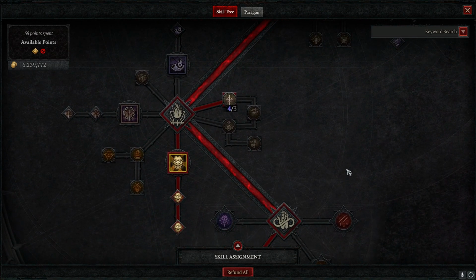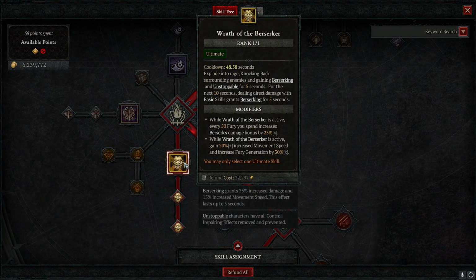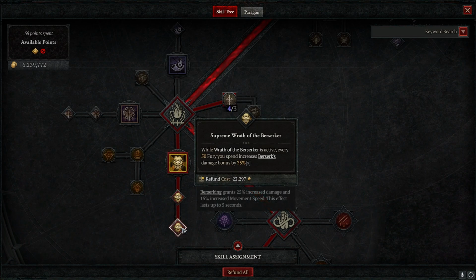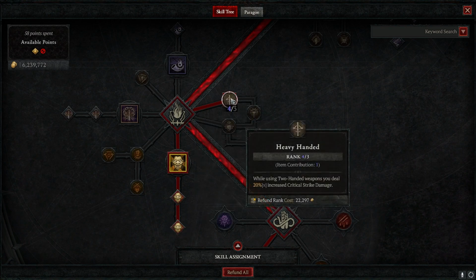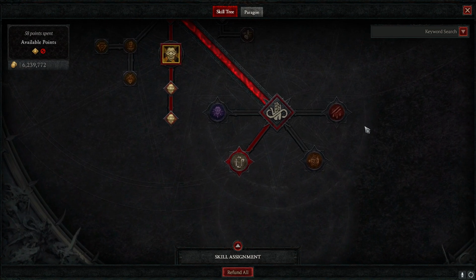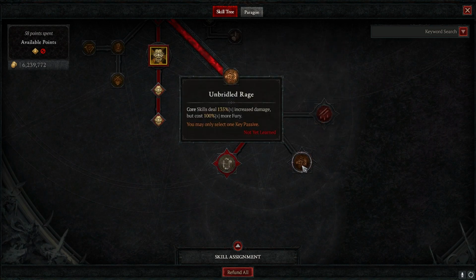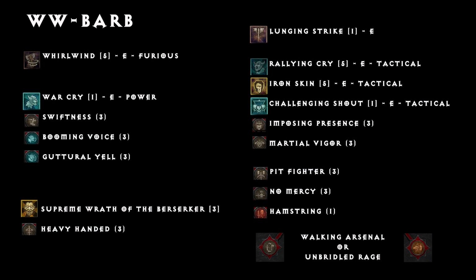With the ultis, we go for the superior Wrath of the Berserker, but you can also play with the Ancients as you like. Besides, 3 points in Heavy Handed. The last passive skill is finally Working Arsenal. Who likes can also go on Unbridled Rage. So all in all the skill tree looks like this.